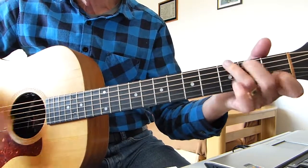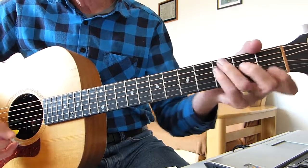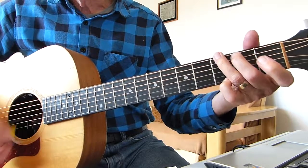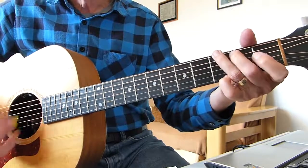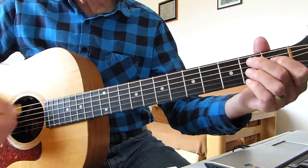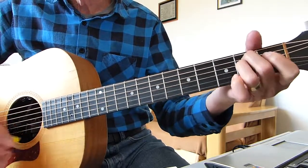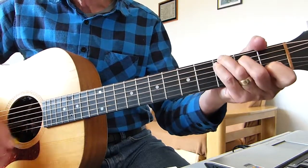Okay, take your boots, and then you can do the normal B7 song again. Same sequence but faster. Okay, take up your boots, take up your boots, and it does that about four times. And then on the last one it stays on the B7 for a bit longer. So it's take off your boots, take off your boots, take off your boots.